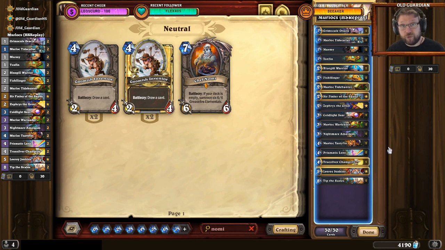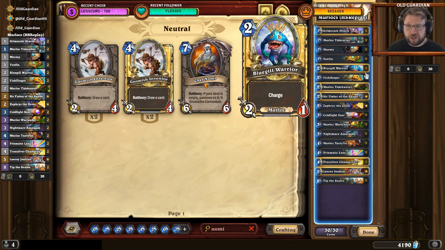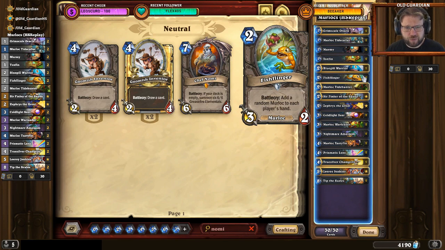We got a couple of new neutral Murloc cards. We got Mermy, a Reborn Murloc, and we got the Fish Flinger, 2 mana 3/2, battlecry: add a random Murloc to each player's hand. And these are some pretty powerful additions.